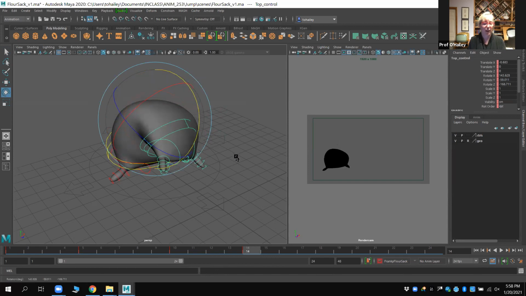Now, if I hit S right now, it will set a keyframe on the character set, but also on whatever I have selected. So you might not know that you have an issue. Do you see the hint? Look over there in the channels box. See it? It's red, which means there's a keyframe on this somewhere, but it's not yellow. So that's not in the character set.